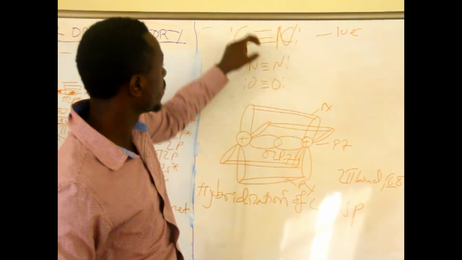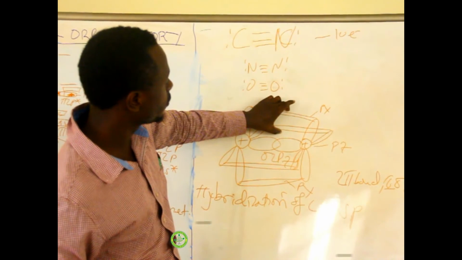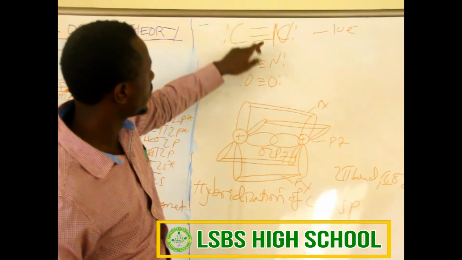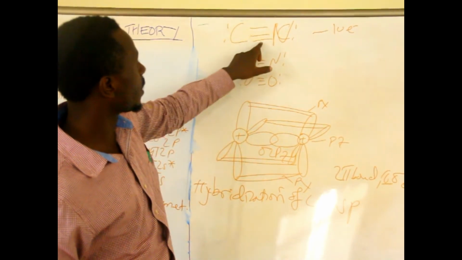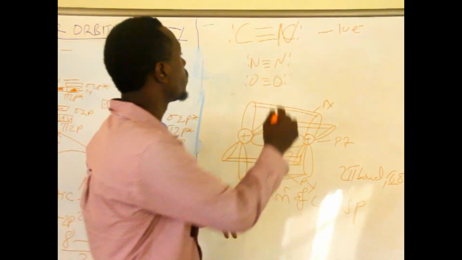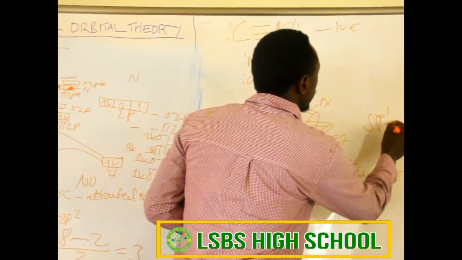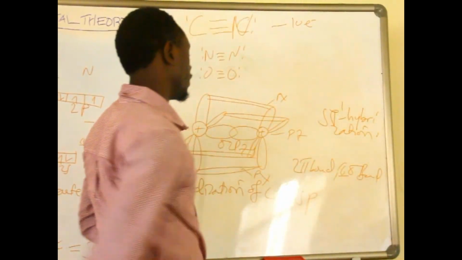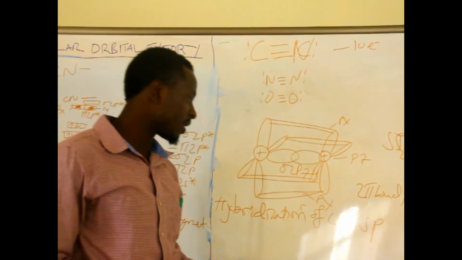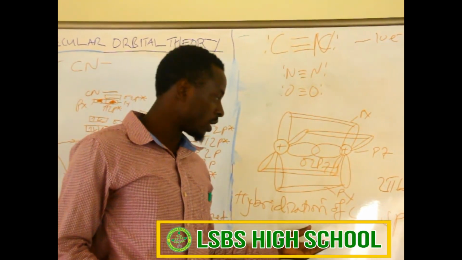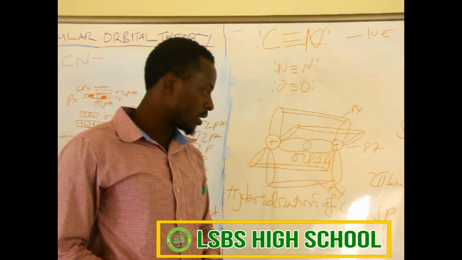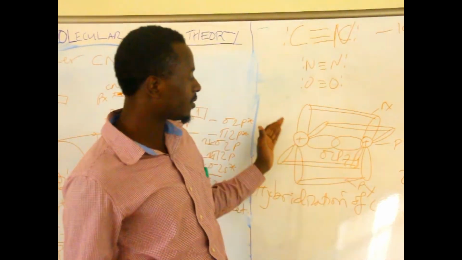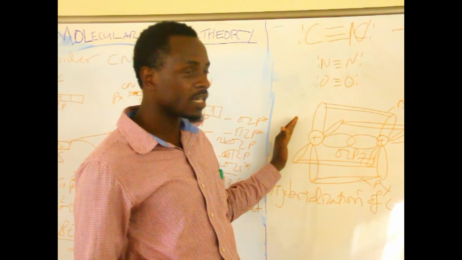So this is the sigma bond at the center, one pi bond at the upper part, and the other pi bond at the lower part. So here there is sp hybridization. Okay, that's enough. I think you can watch more videos to learn about molecular orbitals and hybridization and how they determine the geometry. I think you can see the geometry of the cyanide molecule.